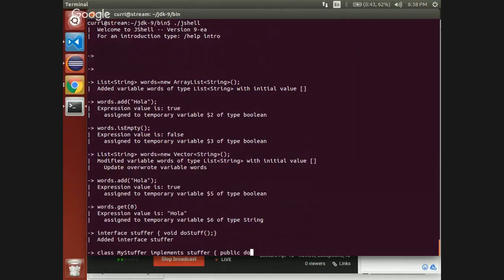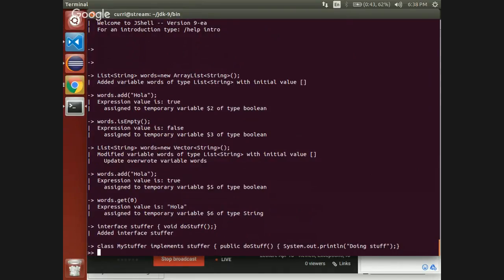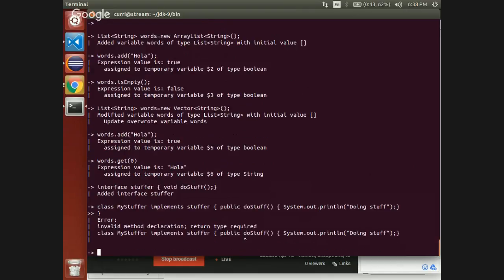So I can declare doStuff, which takes no parameters, and I will do System.out.println doing stuff. Didn't work.